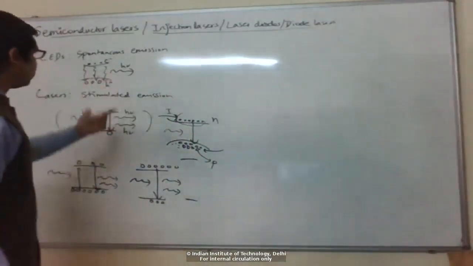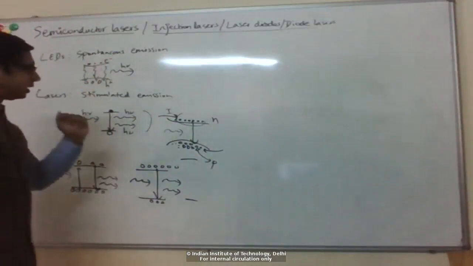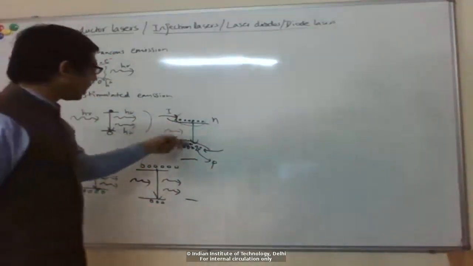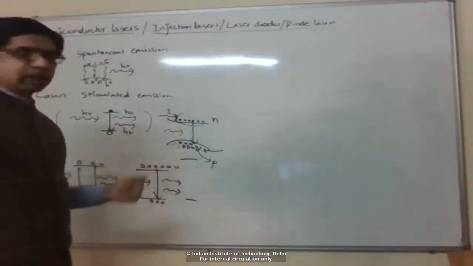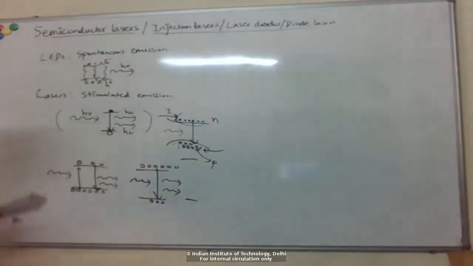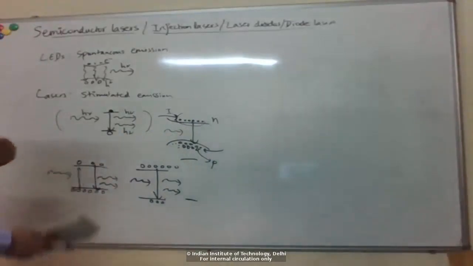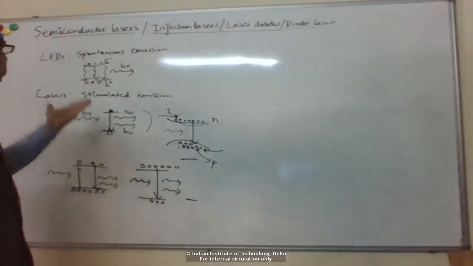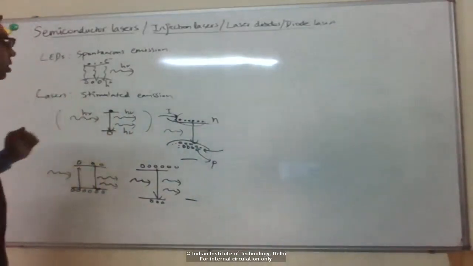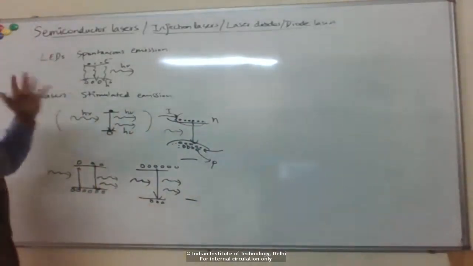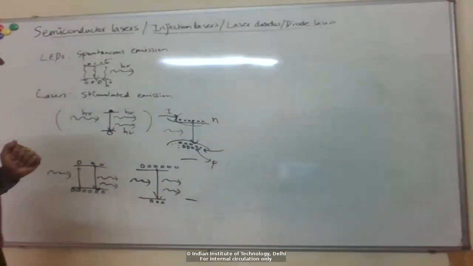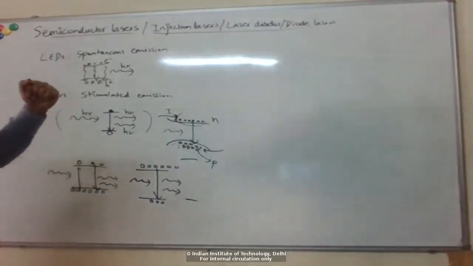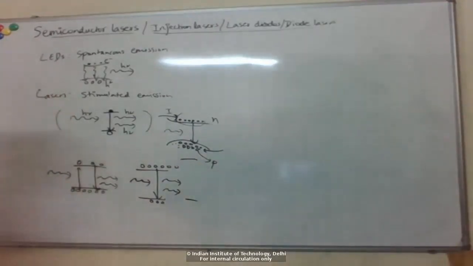So we'll see that. The difference between LEDs and lasers is that the doping in lasers is very high, right? To achieve this large carrier concentration, basically to get population inversion. So the doping in lasers is typically 1 to 2 orders of magnitude, or maybe even 3 orders of magnitude higher than LEDs. So typical doping for LEDs maybe is 10 to the 16, 10 to the 17 per cubic centimeter. For lasers, it goes up to maybe 10 to the 19 per cubic centimeter.